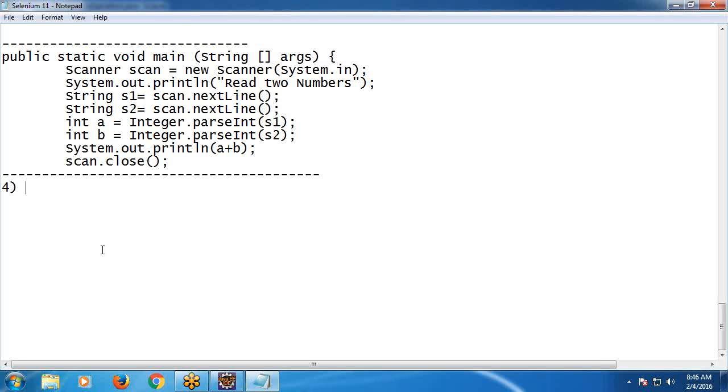Next, one more scenario. Scenario where array index out of bounds exception occurs. Kamala, did you understand? Excuse me, sir. Integer.parseInt, what is that, sir? That is a built-in object and method for converting string type data into integer type. Parseint is the method, Integer is the object. Okay. Did you understand the conversion concept? Sir, I understood. Without conversion, if you read numbers, they will concatenate.